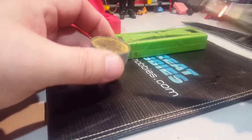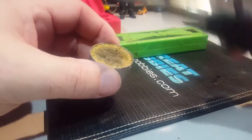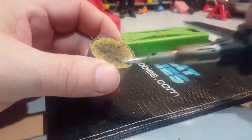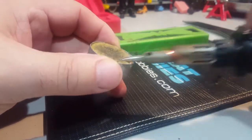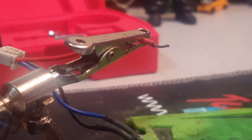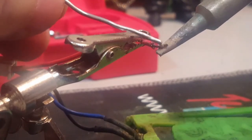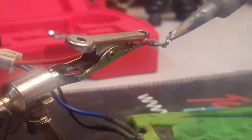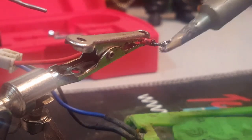One thing that's important is to have a clean tip. So usually you have a little piece of foam like this in your kit. Put some water in it, and then you can just rub your tip on it, and then it becomes very, very clean. And then you can start soldering. One thing I like to do before soldering anything is pre-tin my wire. So you can just heat up your wire and put some solder on it, and that's going to help you put it onto the battery.